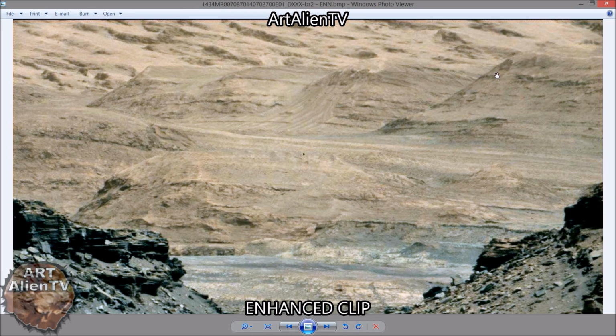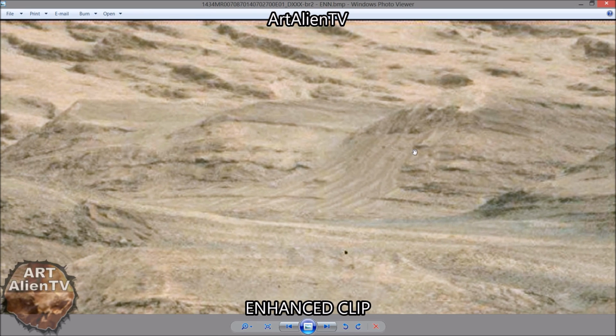Because if you look at the other rocks, they don't have the same amount of weathering. Now, this isn't caused by rain, because if it was caused by rain, we would have similar marks on all the other rocks around it. I mean, it's not just going to rain on one part of the mountain. So this must be caused by outflow water coming.